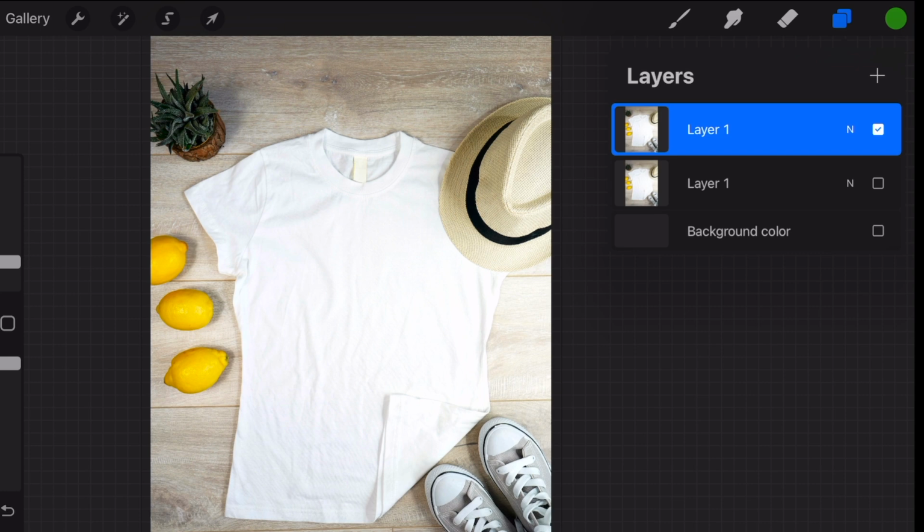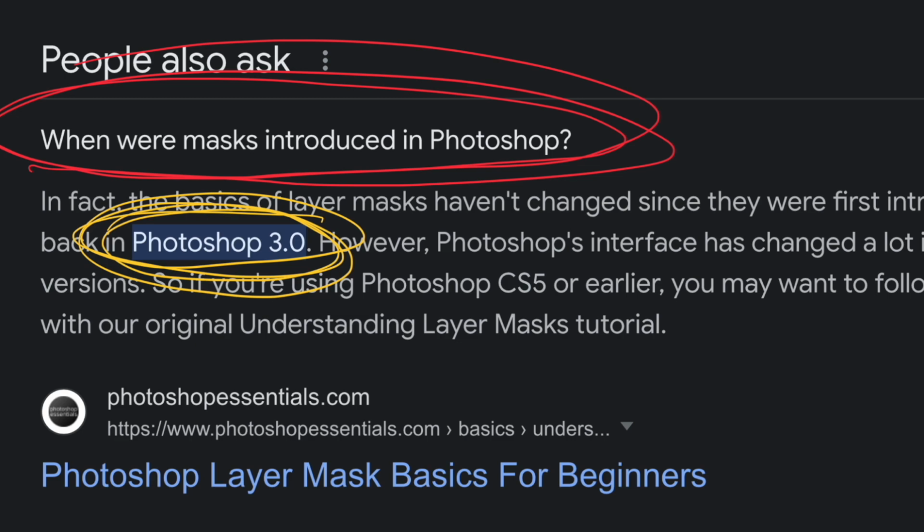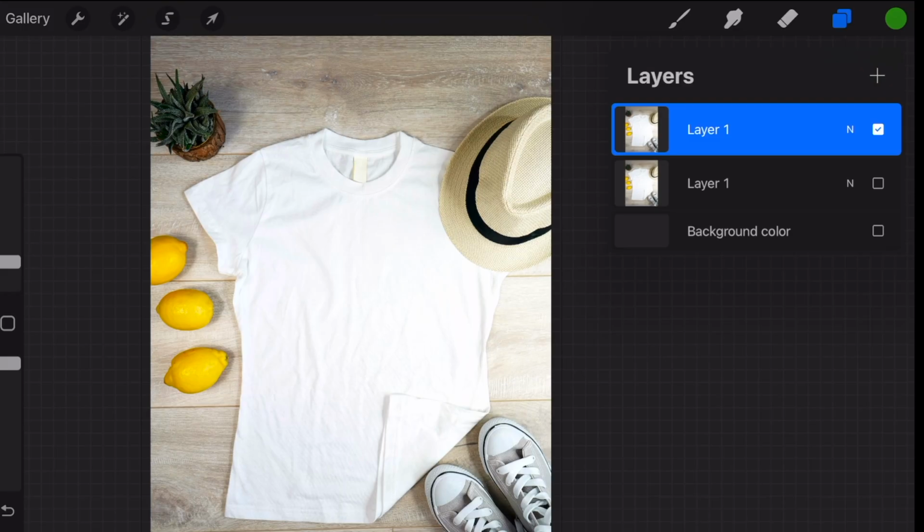Now see, what I'm doing here is a layer on top of a layer. Because there's already a background on the picture itself, we just want to cut the t-shirt out of the background. So we have to do this Photoshop 3.0 type way, right? Which was, you can put the mask on. I think they introduced mask in 3.0. Somebody look that up for me. I'll look it up.